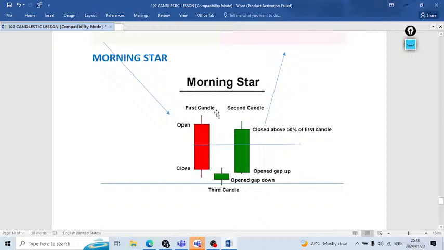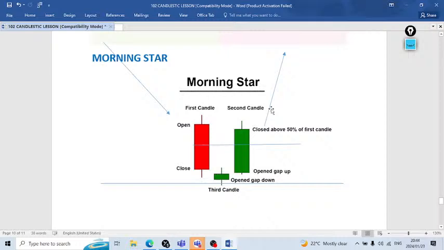With the morning star, you would want to see this on a level of support. You've drawn your support and resistance, and now you wait for your signal. The signal is going to come when you now have a morning star. The morning star comprises 3 candlesticks. The first candlestick is a bearish candlestick, the second is a very small candlestick, then we have another bullish candlestick here, which is this one. With the morning star, the bullish candlestick closes above 50% of the first candlestick.